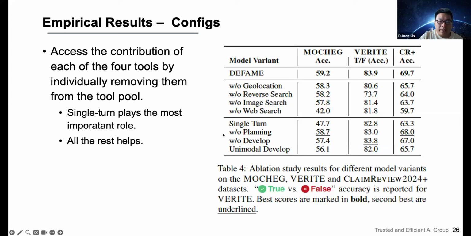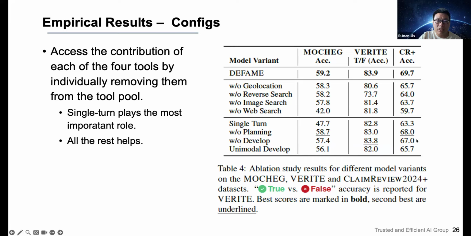The second ablation ablates the configs. It's basically the four lines here, and I will explain them one by one. First, the singleton. In this version, the framework is restricted to pass all stages only once, so it has no ability to dive deeper into the findings. With the singleton, we can see the performance drops dramatically, which is expected because usually we want to do the double check.